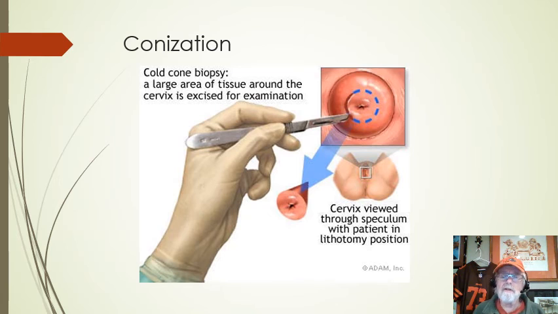This is what I told you about, a cone biopsy. Again, the area up on the upper right would be where the cervix is. That little dot in the center of the dotted line would be the cervical os, or the opening. Under anesthesia, they take a little cone-shaped piece of tissue, pull it out, and test it to make sure they got all the edges of the cancer. And that cervical os, or endocervical canal, will regenerate.